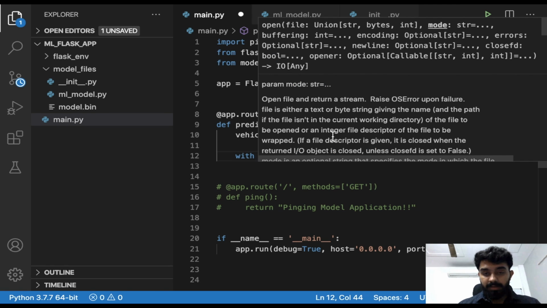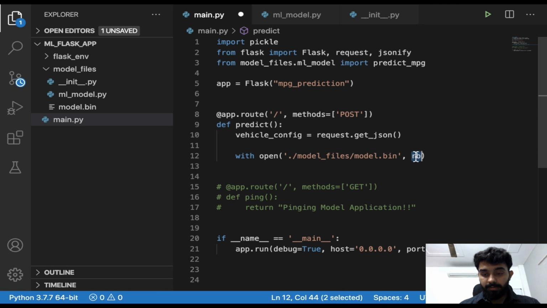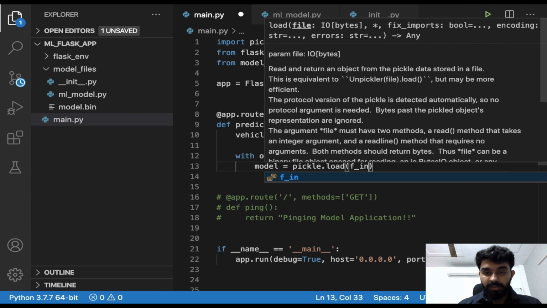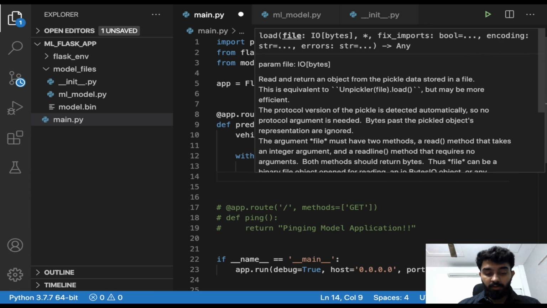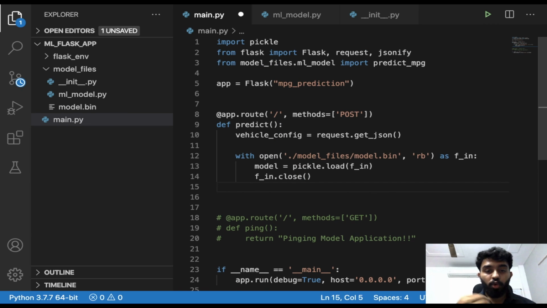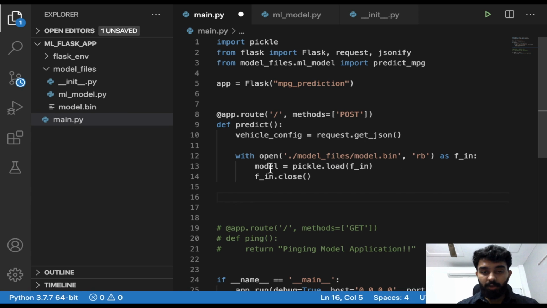Read it as f_in. This is the same code. Read the file, load it into a model with pickle.load(f_in), and close the file. So the model is now loaded into the variable called model.